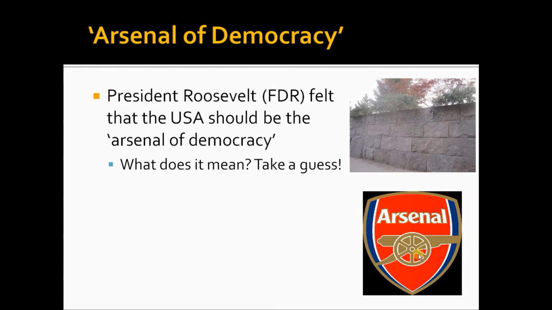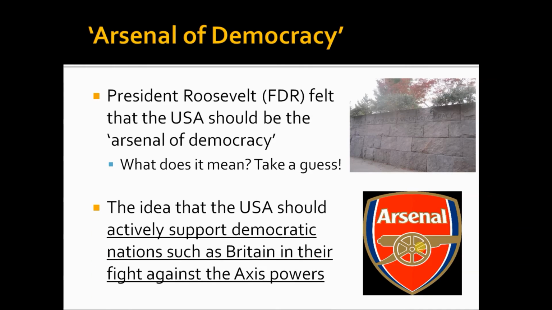Well, those of you who are football fans, of which I am not one, you would know of this club, Arsenal, and you can see here the symbol, right? I think they're called the Gunners. And so arsenal basically means a storehouse of weapons, in the case of any need for these weapons. So basically the US should always be the arsenal of democracy, meaning they always should be able to provide military support, military resources, to democratic nations such as Britain, right? So that's why the arsenal for democratic nations in the fight against the Axis powers, through the provision of military supplies. Therefore, this term.